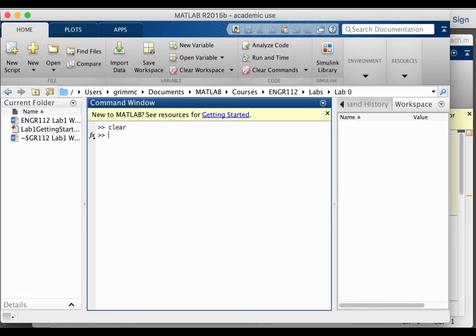All right, so once you start up MATLAB, this is what you're going to see. This is the current folder that MATLAB is working in, and you'll notice that I'm in the same directory that I was in before, Lab 0, and my script shows up over here. So MATLAB will only run scripts that are in this current directory. When we go to start something, it'll ask you to change into that directory if you aren't there already.